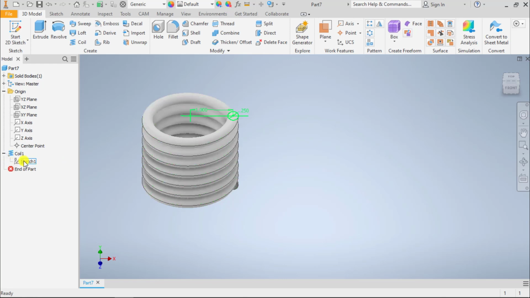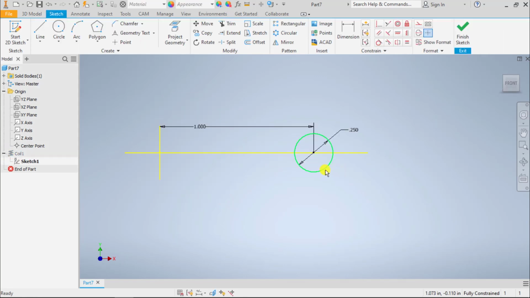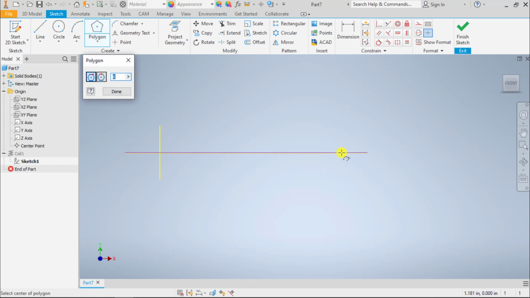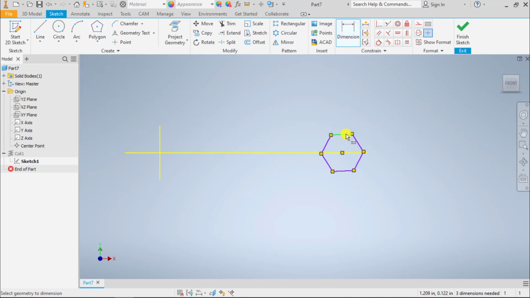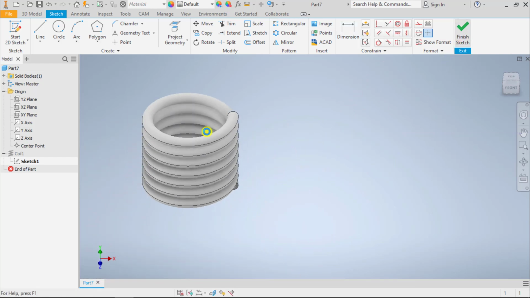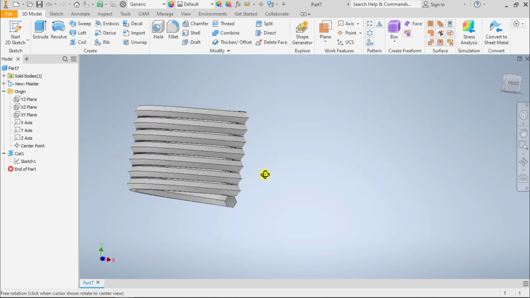So as we said before, we don't have to be a circle. We can be any kind of shape. So if we make a hexagon, now I've got a hex coil.